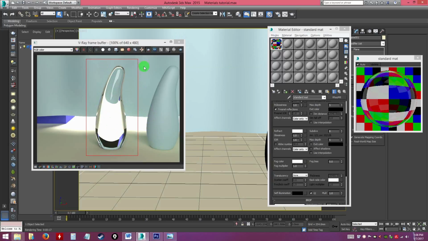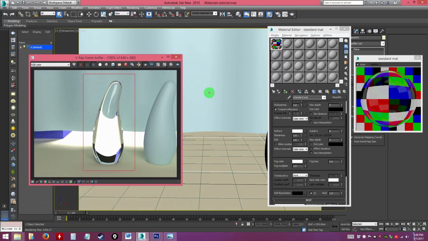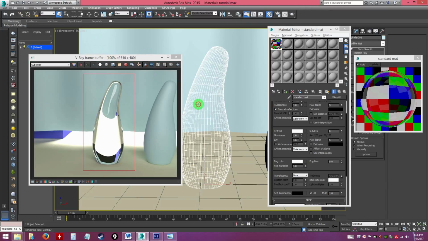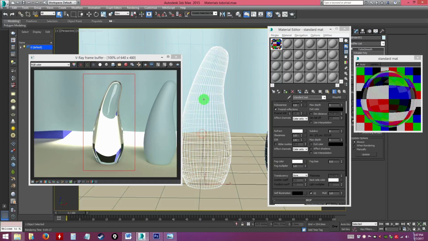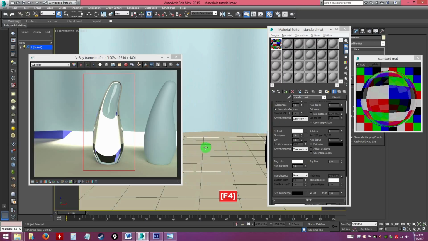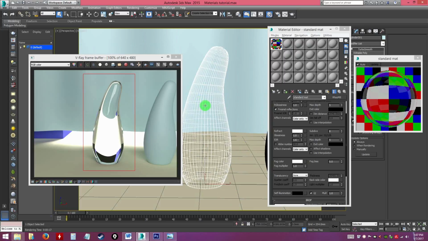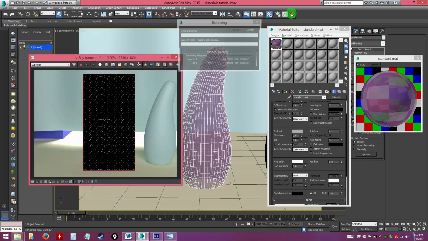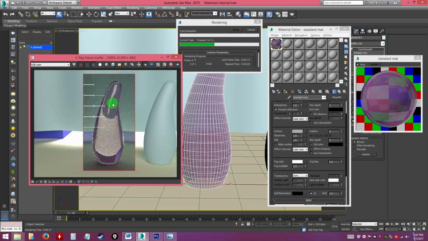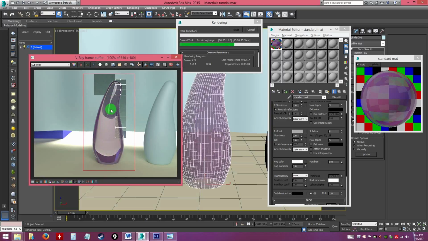And because the glass is a very thick volume, you might not see it here sometimes. It's a bit funny here, but when you select it, the model is actually there because it's super transparent. Usually when you deal with those kinds of things, you might want to hit F4 so you can see the wireframe of your transparent model. Without F4, you don't see it unless you select the object. So I'm going to put it semi-transparent. When I render this, I can still see the tint color of the base color, the purple. The object is already a transparent glass, but with a slight tint of purple. That's how you do the effects over there.